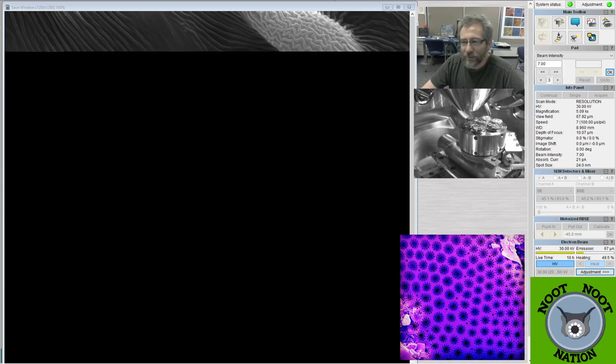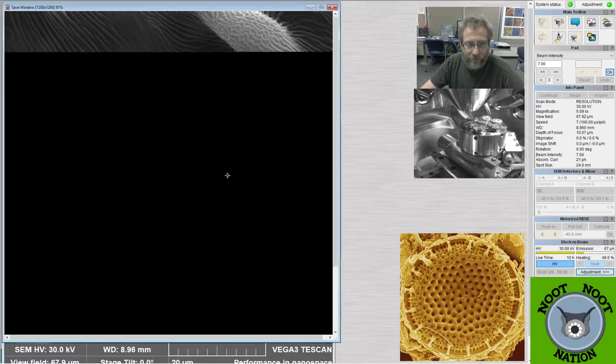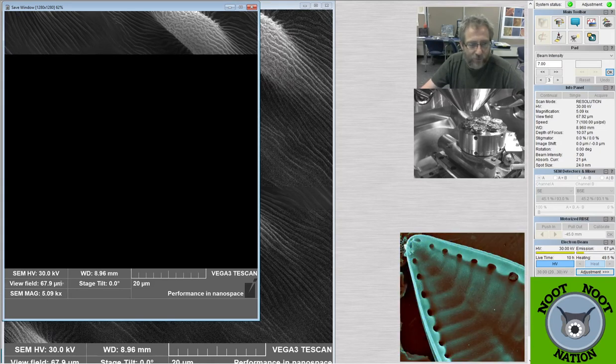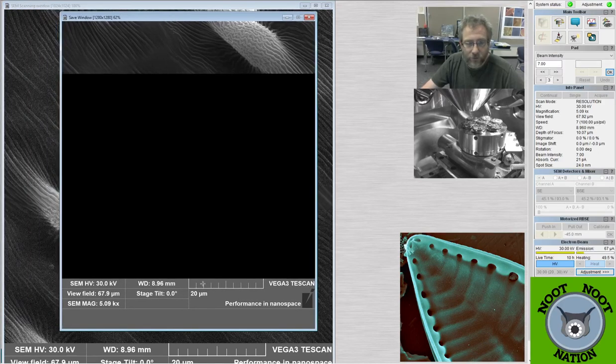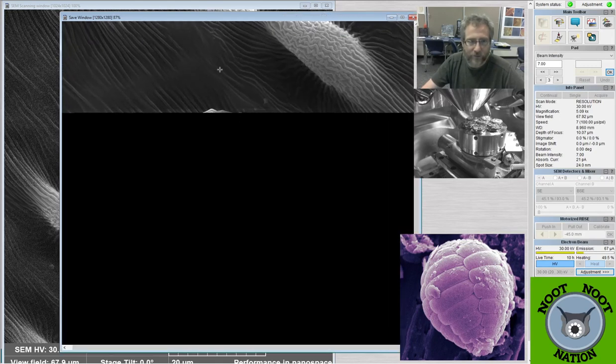Bioballs, what scale is this? You can see the scale, if I zoom out, right here. This is 20 microns. The entire field of view from one side of the image to the other, in this case, is about 65 microns across. So you can always see the scale on any image. When I'm streaming it, it's down here. But when I take the picture, it takes a while before it gets down to it because it's zoomed in.